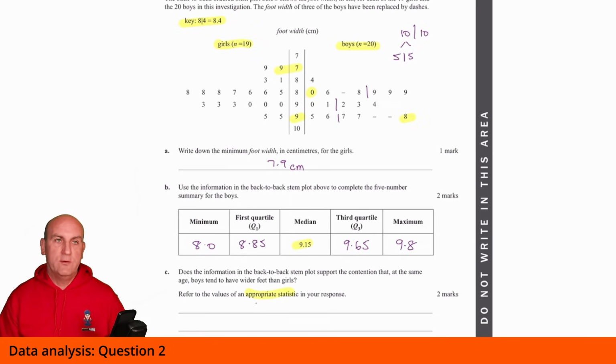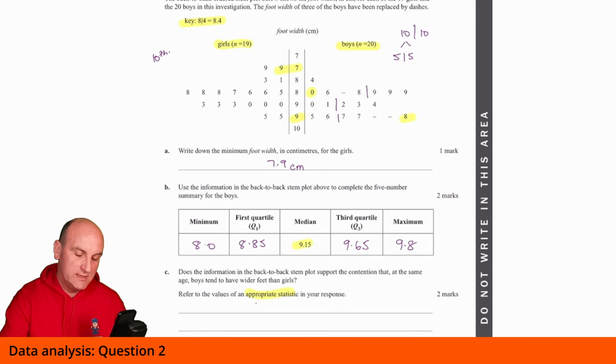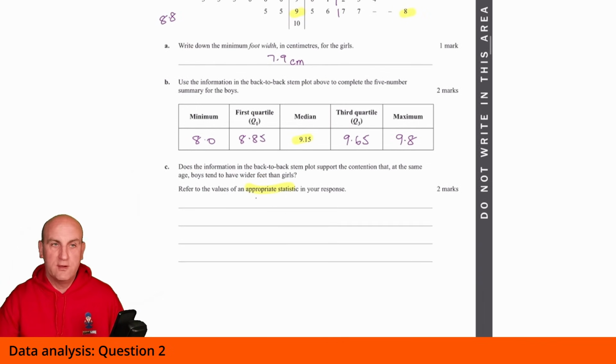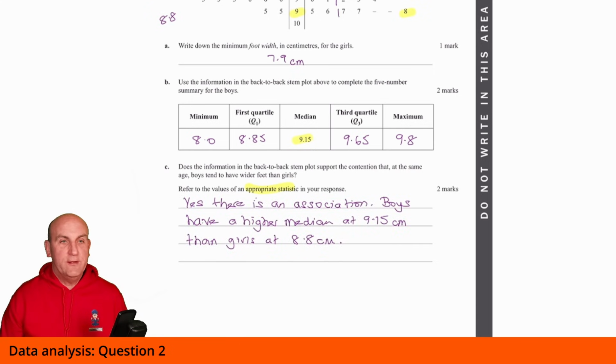Well, I'm not going to sit there and try and work out all that information for the girls because we don't have it given. But what I can do is work out the median for my girls. How am I going to do that? Well, I've got 19 data items. Add 1, divide by 2. So that's 20. 10, it means it's going to be my 10th data item in that situation. So 1, 2, 3, 4, 5, 6, 7, 8, 9, and 10. It's that one there, which is 8.8. So my median for girls is 8.8. Now, whenever you write these type of things, you have got to make sure that you put statistics in. So I'm going to write my answer now and then fade back in, and fingers crossed, we'll talk over the answer. There we go. That's what I would have written.